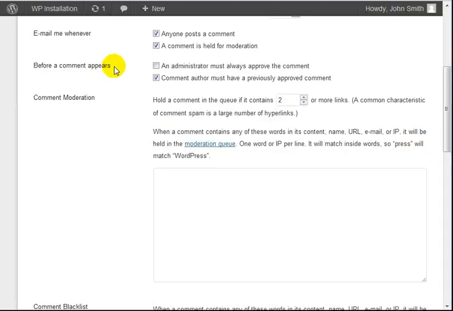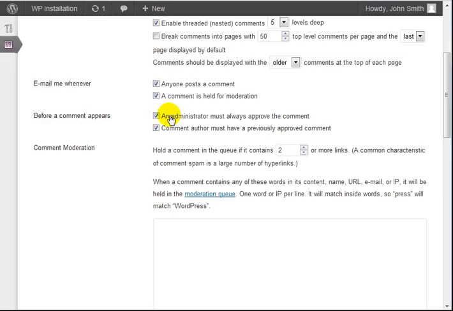Here it says, before a comment appears, an administrator must always approve the comment, or comment author must have a previously approved comment. So that basically means that if you check this, you have to approve the comment every time.